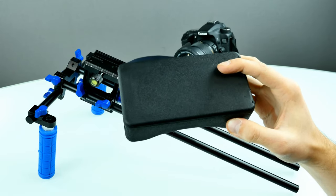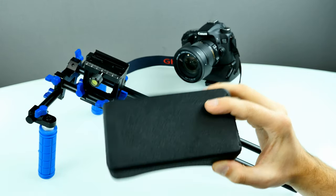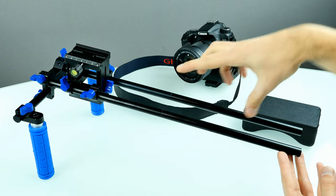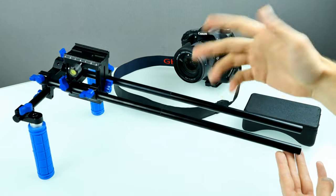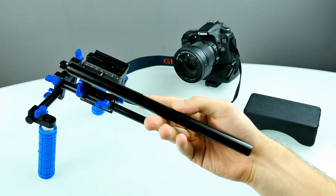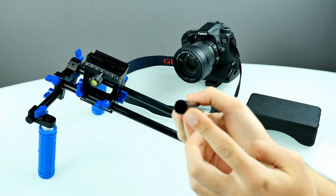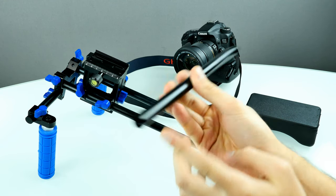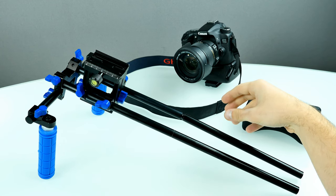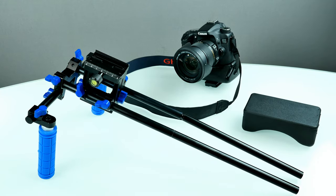We've only been using it for around two and a half weeks, so not so long, but I'll keep you updated since it's part of our daily work. The rails consist of two rails, but you can also take them apart. One rail is 24 centimeters and you have four of them. The diameter is 15 millimeters — a very common size. There's an inner thread, which means you can extend it however you want, so you could have three, four, or five rails on one side, though extra rails are not included.